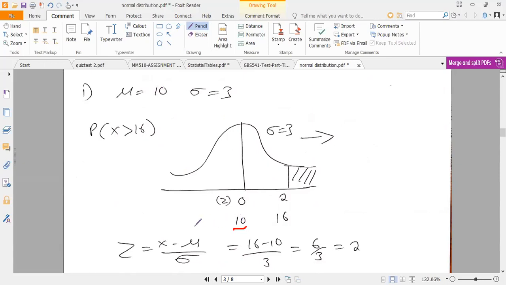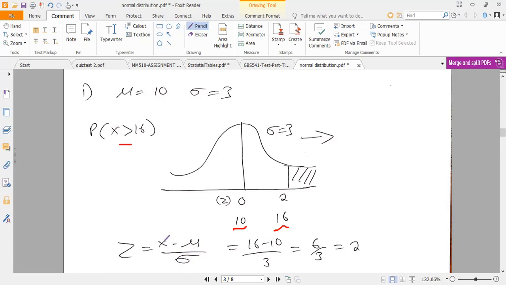16 cannot be on the left side if we're following a number line. 16 is on the right side of 10, so we put our 16 and a divider there. What determines where to shade, whether to the left or to the right, is the sign that we have. The greater is always to the right. We cannot read the 16 in the table. We need to standardize it, which is to reduce it to a figure that is readable by the statistical table.